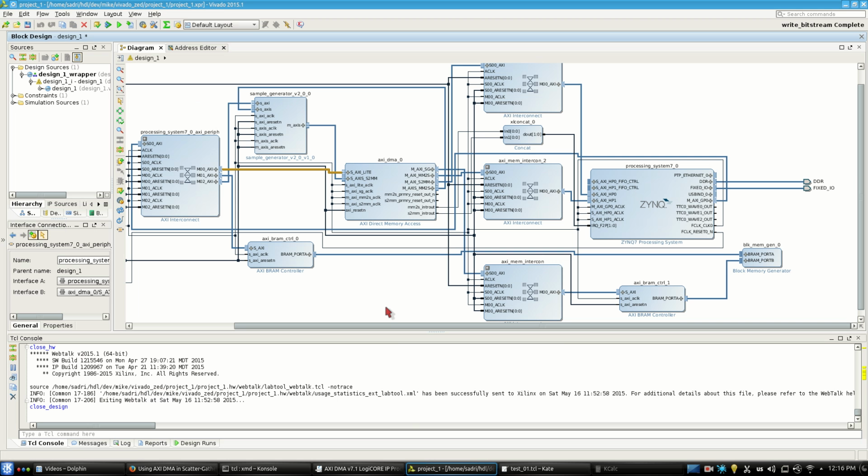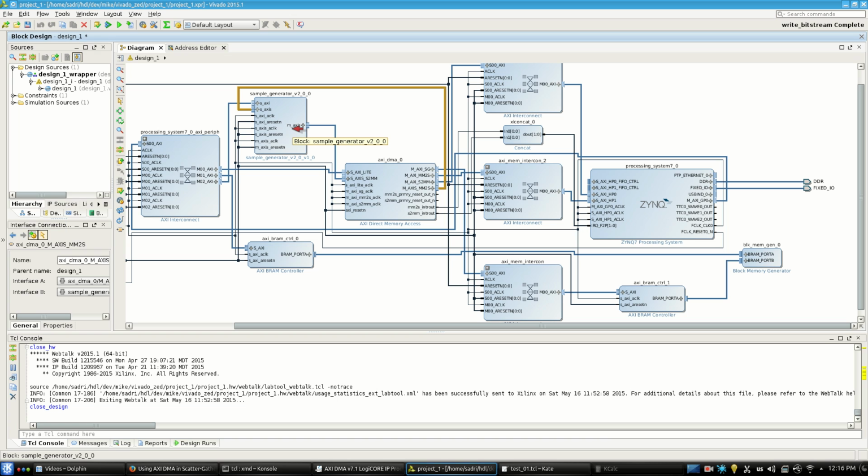So as I told you in the previous video, the AXI MM2S port of the DMA is connected to the AXI stream port of the sample generator. It means that the data that our DMA engine reads from the DRAM memory through the AXI MM2S port will be forwarded over this AXI stream port to our sample generator.